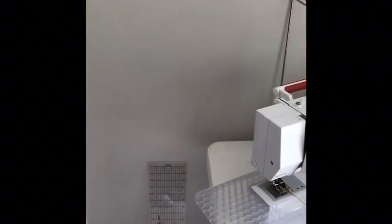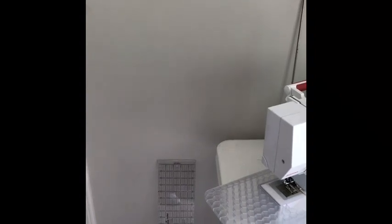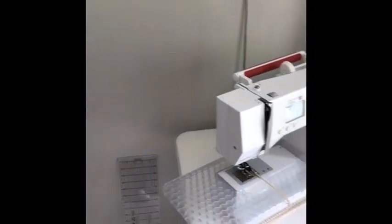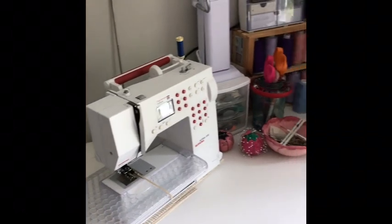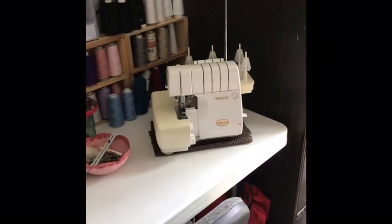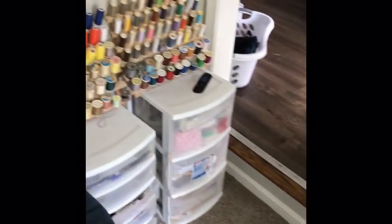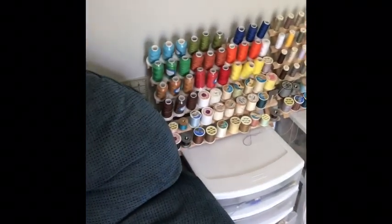So yesterday my beautiful husband heard me mention that I did plan on moving my sewing downstairs into our living room — and look what he helped me do. He is a sweetheart. Moving it down the stairs is a lot of work, so I was really, really grateful for that help. I don't really have very good stair balance, but this is where I move my stuff.